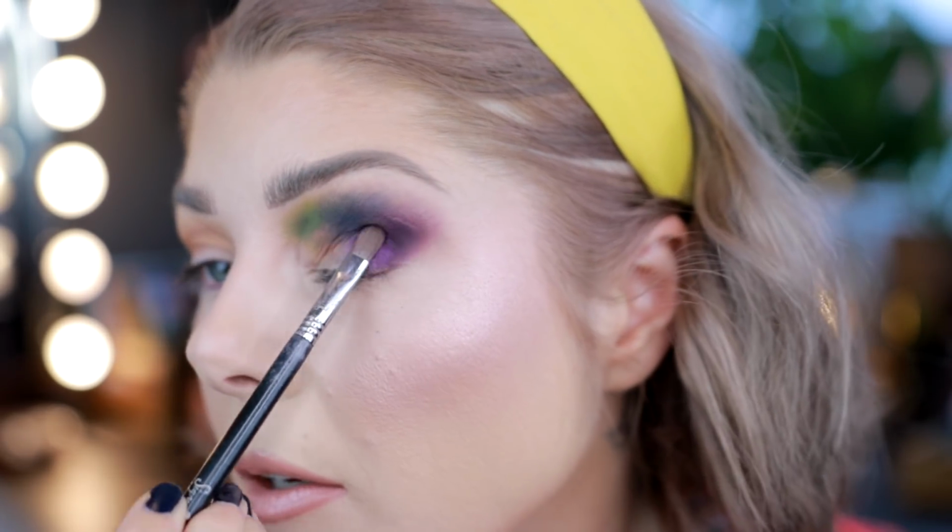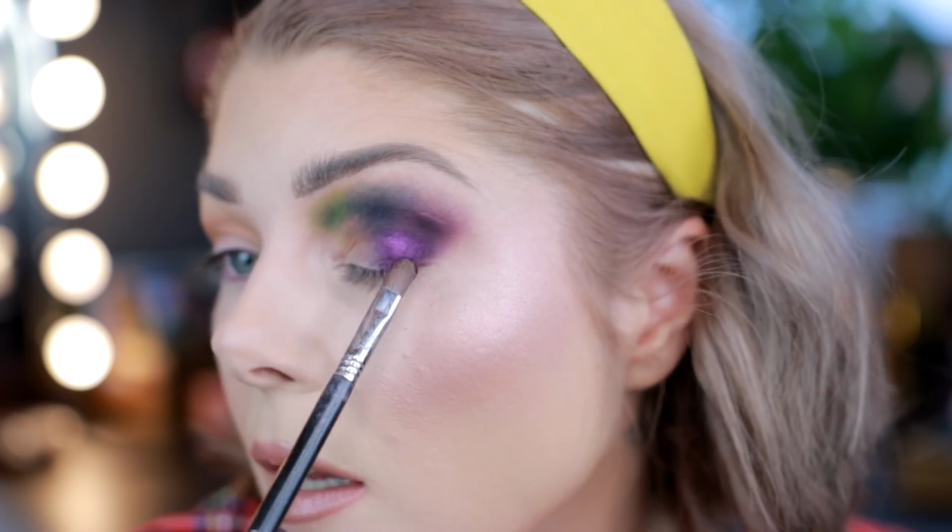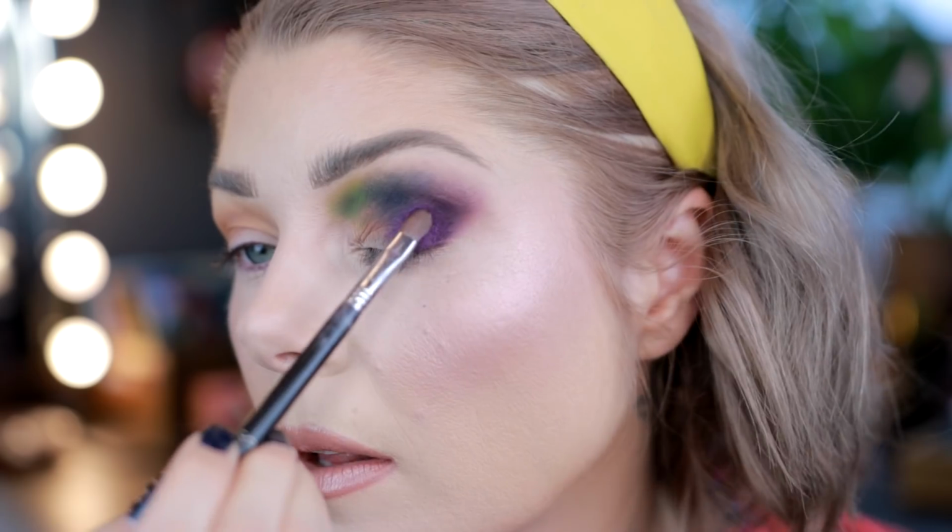So I'm putting the purpley shimmer here on this side. And this is without spraying it. That's really pretty.